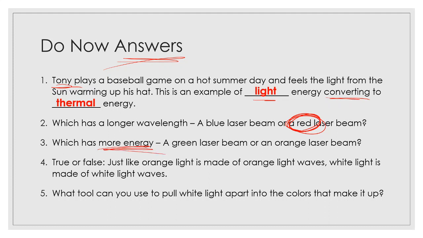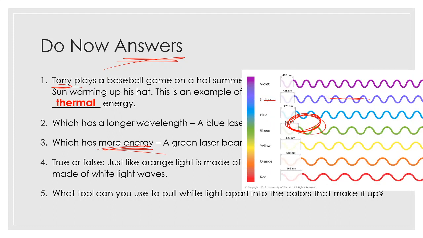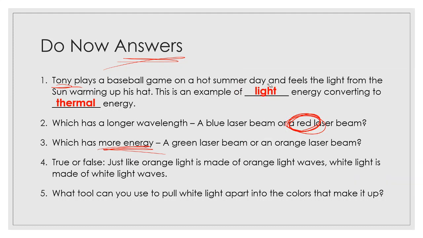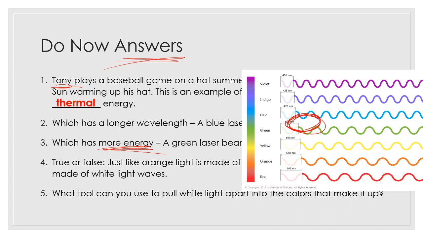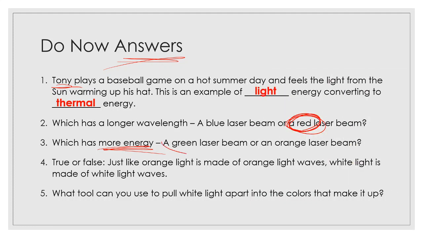So you have to know two things here. First of all, energy goes up the shorter our wavelengths are, and we have to know which of those two colors has a shorter wavelength and therefore more energy. So let's see again. Green or orange? Well, I can see that green has a pretty short wavelength here. Orange is a longer wavelength. Since green is shorter, that means green has more energy than orange because it has a shorter wavelength.